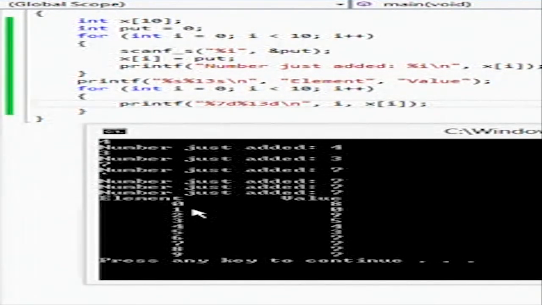That's a standard practice. Every language is like that. Maybe one of the other languages I haven't seen yet or haven't studied yet has it to where it starts off at 1. I think Visual Basic or something I've heard starts at 1. But this guy, Java, C++, C#, JavaScript, I think even JavaScript even starts at 0. But yeah, so all of them start at 0. As you see here, just like I said, it goes 0 through 9, and that's 10 numbers. And here we have the value. So that's how you output it.